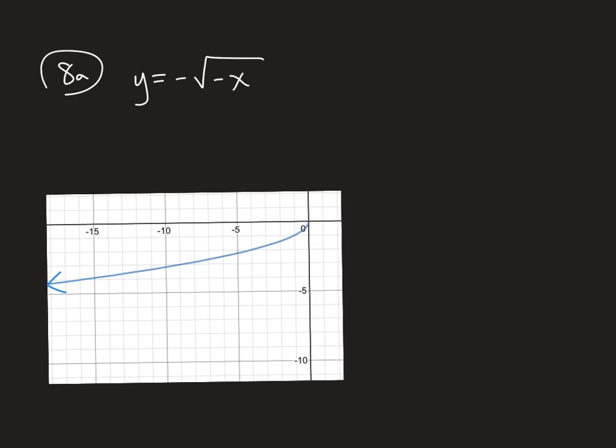Either way, I got this on Desmos again, and we're looking for the domain and the range. Now clearly there's an issue with domain, right? We have x under a square root, and we can't have negatives under a square root. That means we can only plug in negative numbers under here because a double negative would make it okay. We can also plug in 0 because it's okay to take the square root of 0. That's algebraically a way to figure it out.